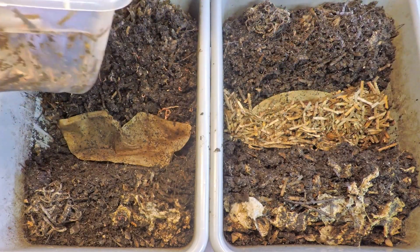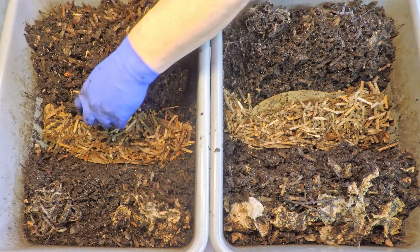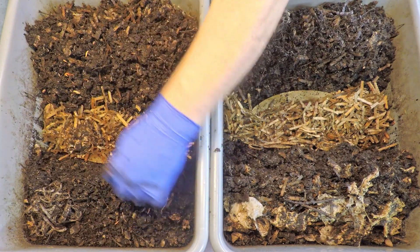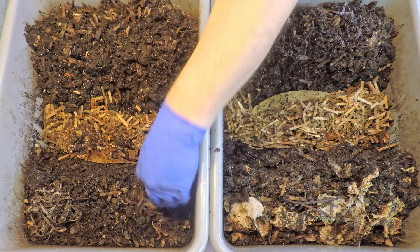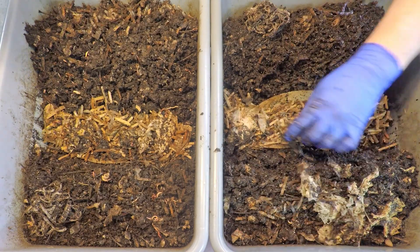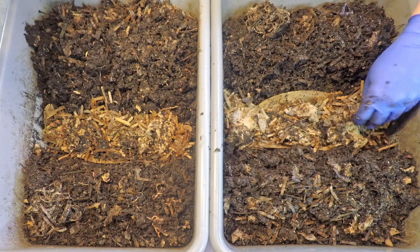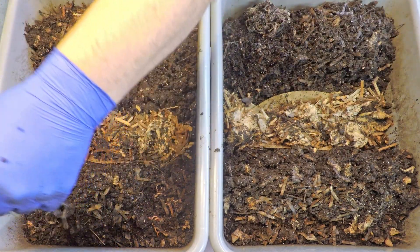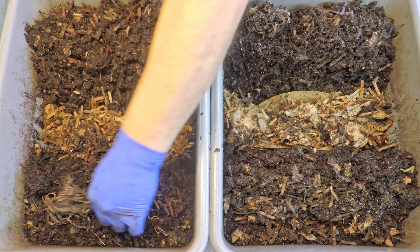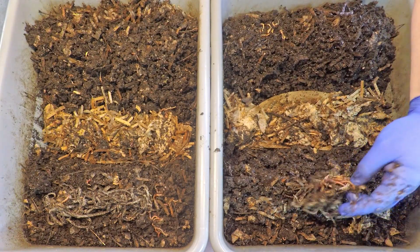Before we start piling in the foods, we can sort of return some of this other bedding-type material. I believe these were just used napkins, which is what we wanted to get rid of last time. So those became part of our foundational bedding before we fed last time. And another thing we've been doing with these threads — at least in the interest of keeping worm activity on them — was to always include them smack in the middle of the food being placed in here.